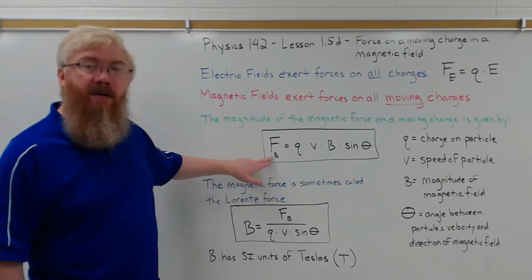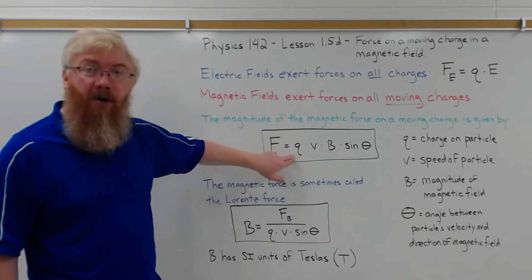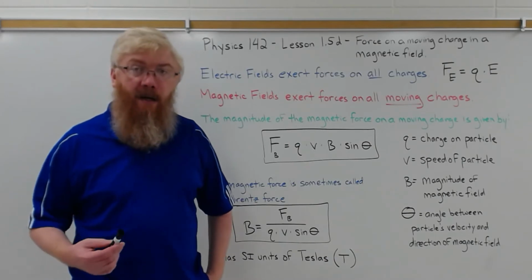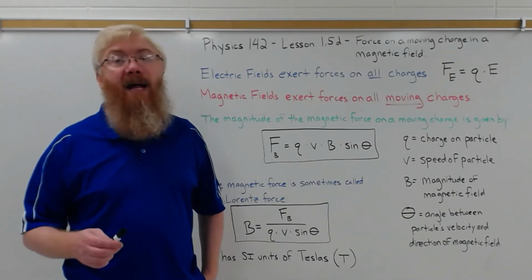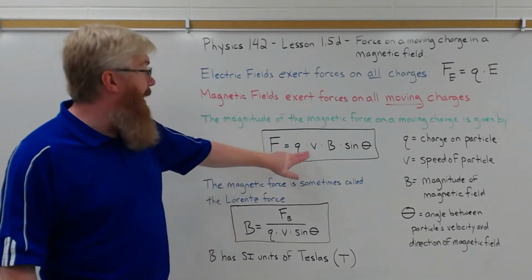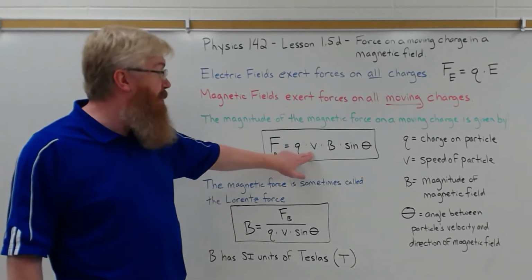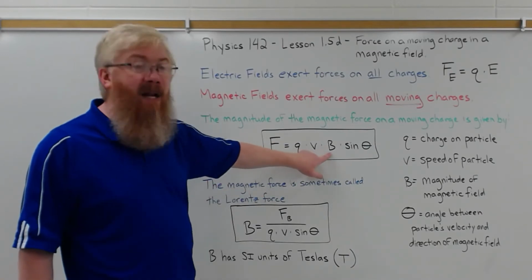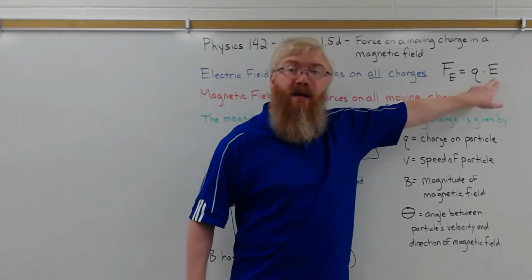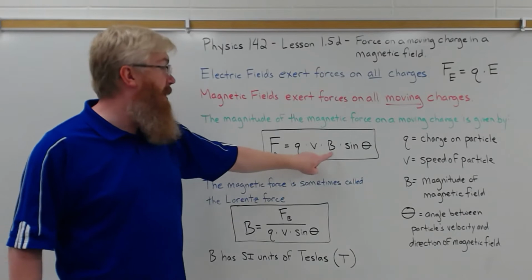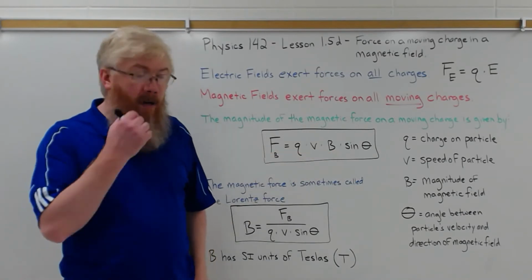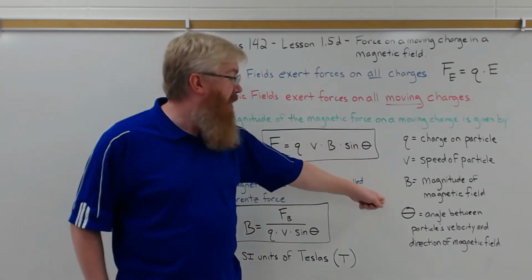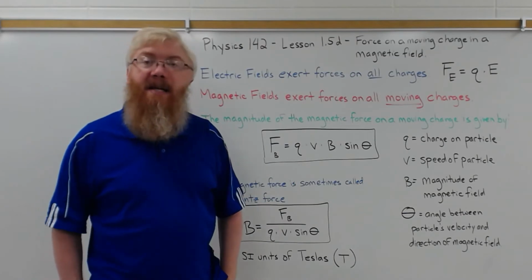The magnetic force on an object depends on the charge. Likewise with an electric field, magnetic fields can only affect charged objects. If the object is not charged, the magnetic field will do nothing to it. It has to be moving. It has to have some speed. If the speed is zero, the force is zero. It has to depend on the strength of the magnetic field. Just like the electric force depended on the strength of the electric field, the magnetic force depends on the strength of the magnetic field. And then finally, there's one additional term here, a sine function, theta, where theta is the angle between the particle's velocity and the direction of the field.